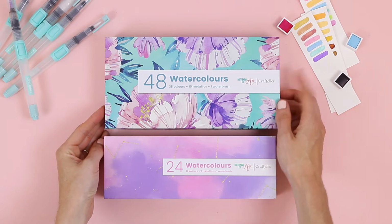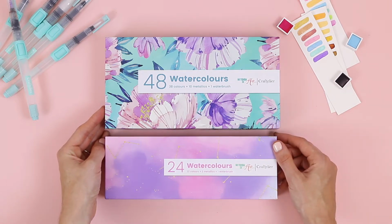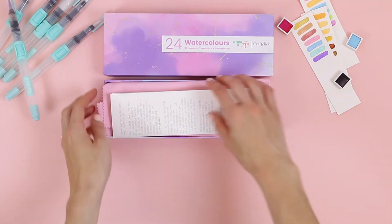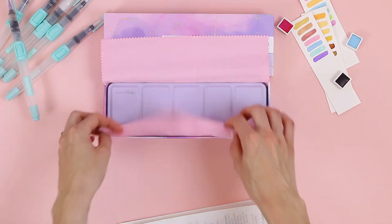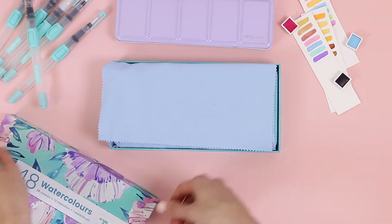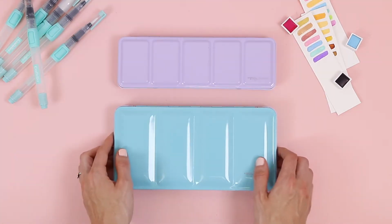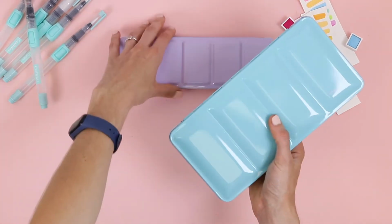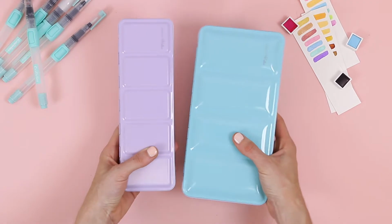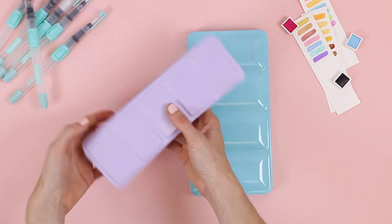There are two different sets, one with 48 colors and another one with 24. This set is the one with 24 colors, two of them with metallic finish. The turquoise box is the one with 48 colors with 10 metallic shades. We've tried to make the two sets have a complete range of colors on their own, but also to complement each other. Only three colors are repeated: black, gold, and silver, the most basic ones.